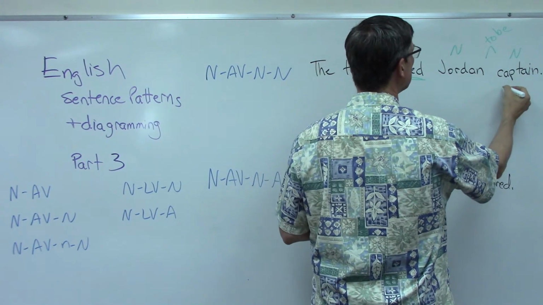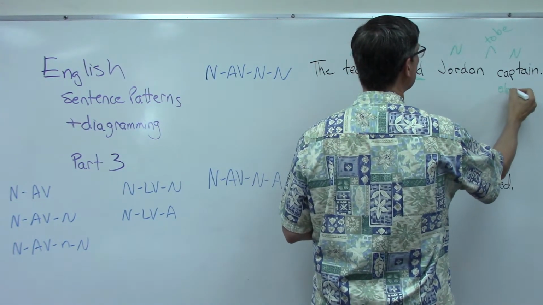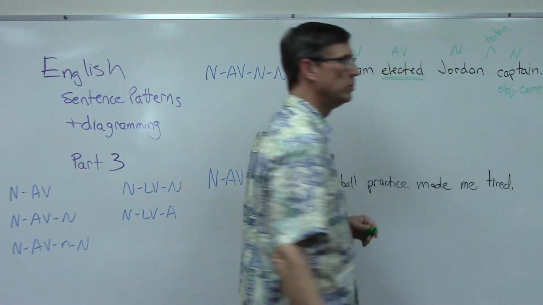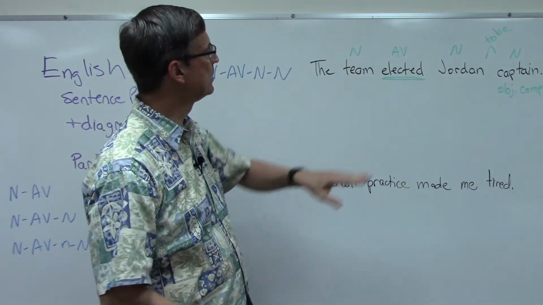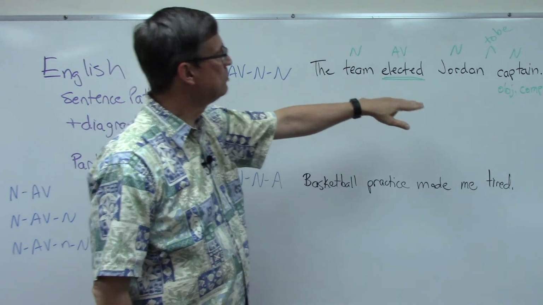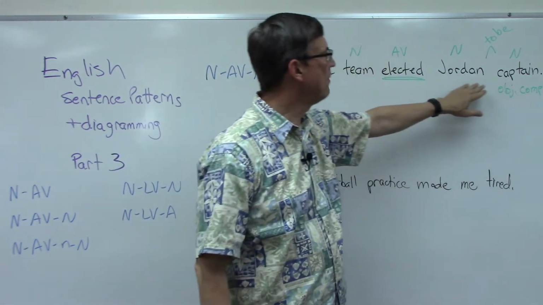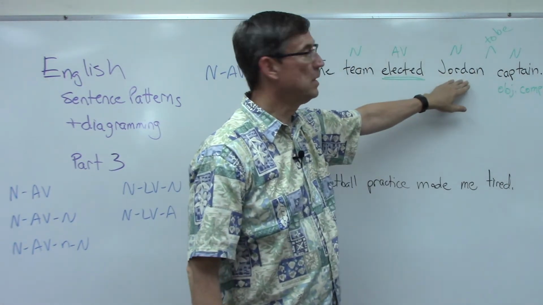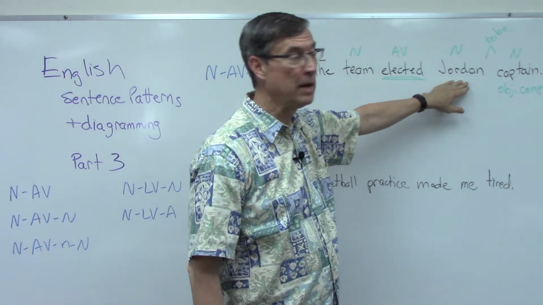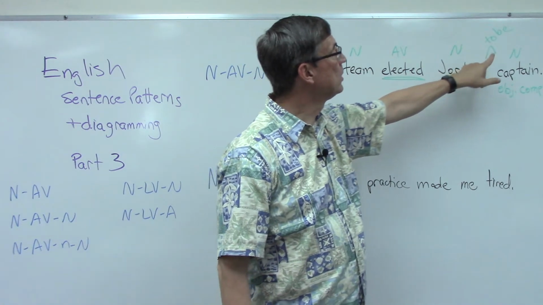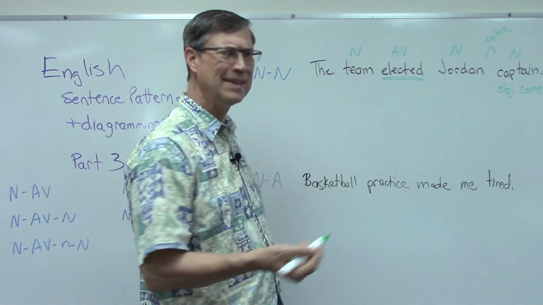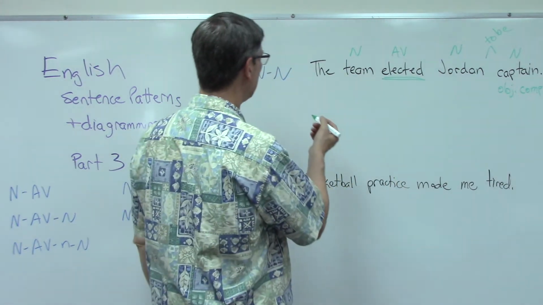Now in this case, we call this the objective complement. And you'll see that in your pace. So the objective complement always comes after the direct object, but it is renaming the direct object, telling us more about it. And we could insert the word to be in front of it. How do we graph it? I did that again. It's the math teacher in me coming out. All right, here we go.